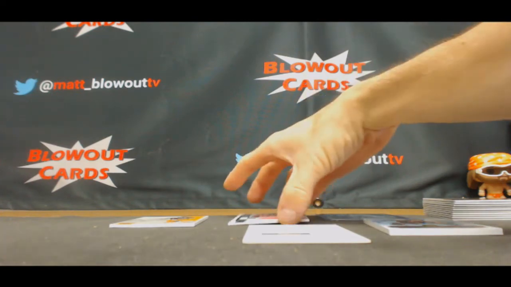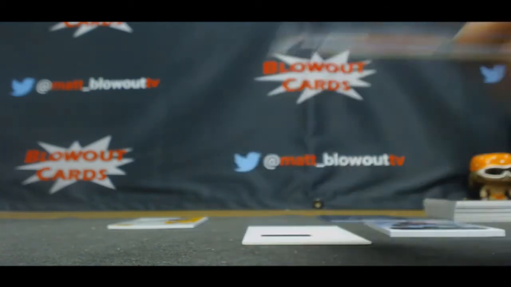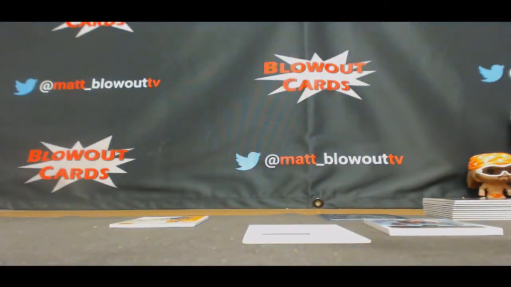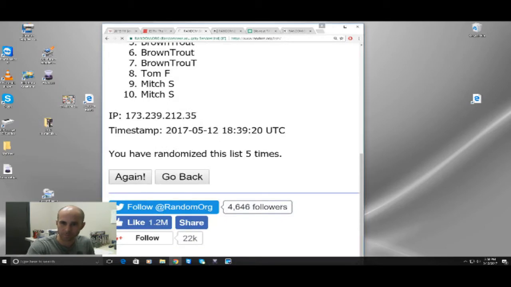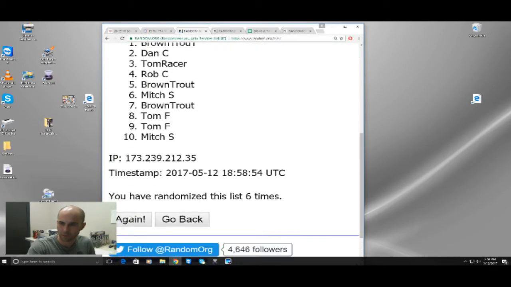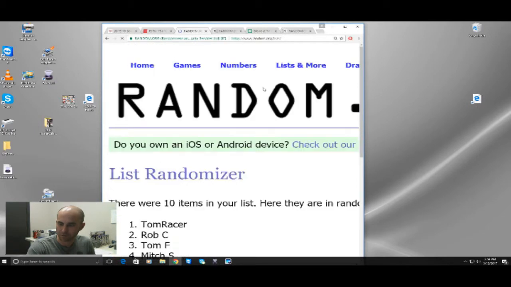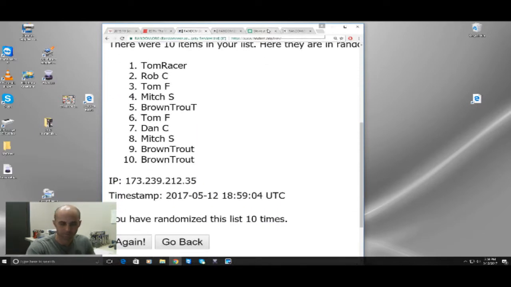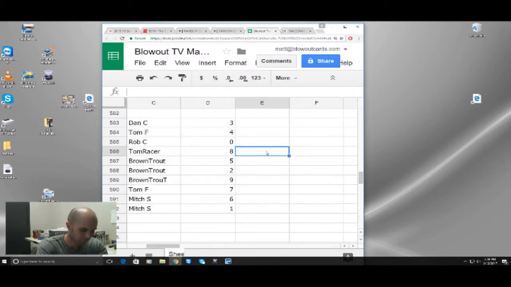First one up, we've got a jersey, Emile Poirier. So again, switch on over five times. Looking for the name in spot number one after the fifth randomization. One, two, three, four, and five. All right, so Tom Racer, you got the Poirier jersey.